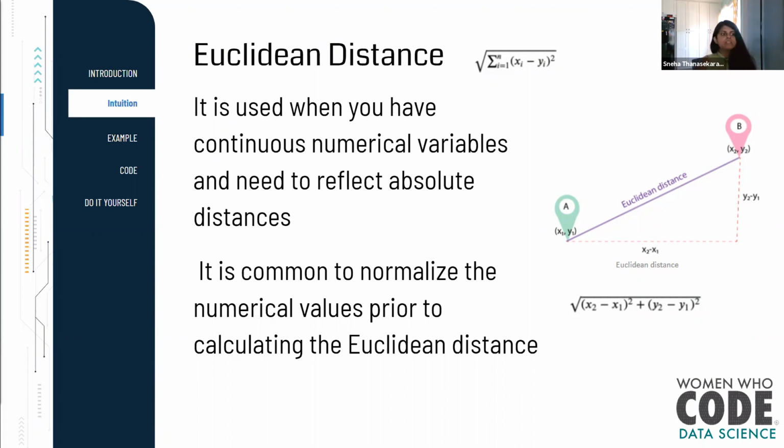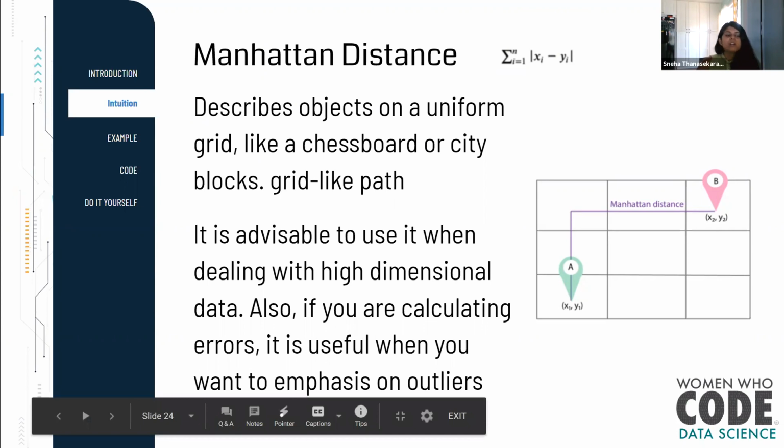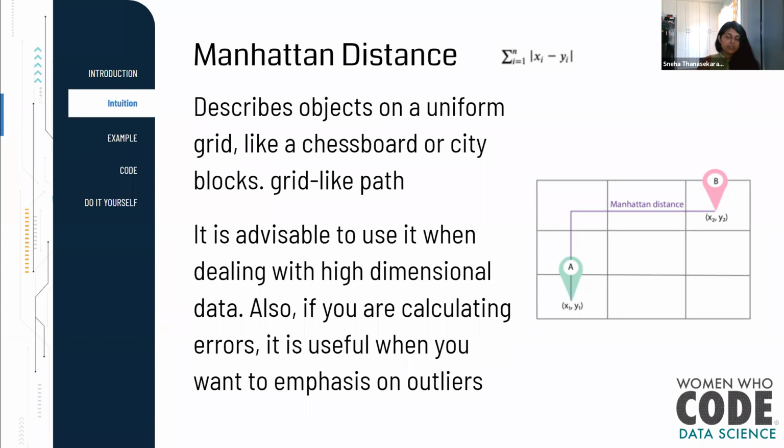There are some situations, though, where Euclidean distance will fail to identify the similarities, and in those cases, we might want to go for a different function, which is the Manhattan function, or distance. Let's say we want to calculate the same distance between the 2 points, A and B, but this time we want to take a grid-like path. That is, we can either move horizontally or vertically. Now we will be using the Manhattan distance. It is defined as the sum of the absolute differences of the coordinates of the 2 points. This distance metric is used when you're dealing with high dimensional data. It can also be used when you're calculating outliers. This is also called the L1 norm.